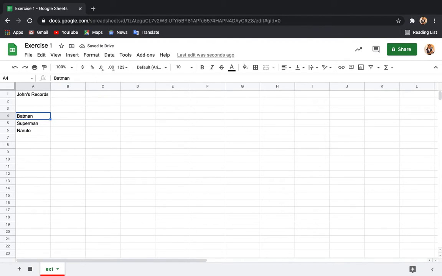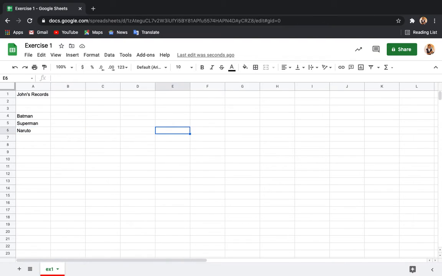Now that we have named the rows from row 4, any value I put in row 4 will be concerning Batman, and any value I put in row 5, no matter what column, should be concerning Superman.